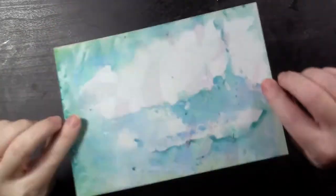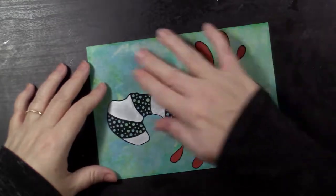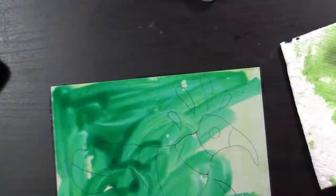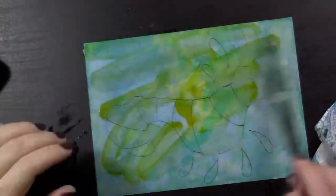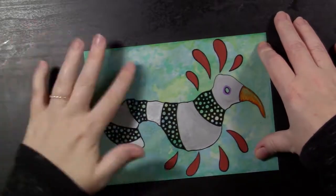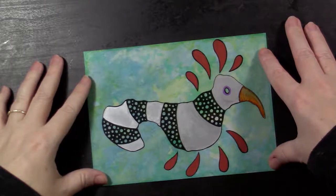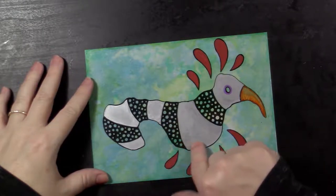Day number eight was 'Frail.' I started working on Yupo paper with Dr. PH Martin's inks. Basically I just threw a bunch of ink on there, splattered it around, and I think I even sprayed it with a little bottle of alcohol. It just makes neat patterns and you let it dry and it kind of does what it wants — it's like watching a Polaroid develop. It's a surprise every time. I think I was looking at a reference photo of an emaciated horse.